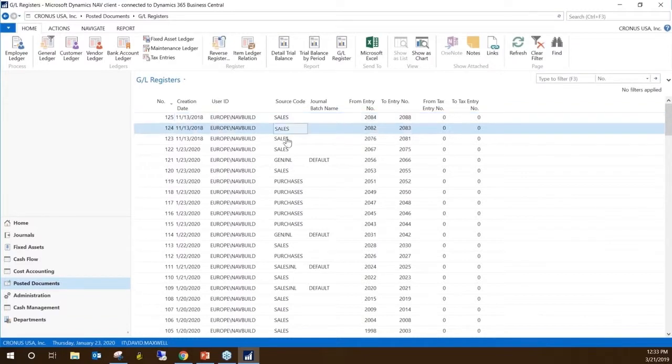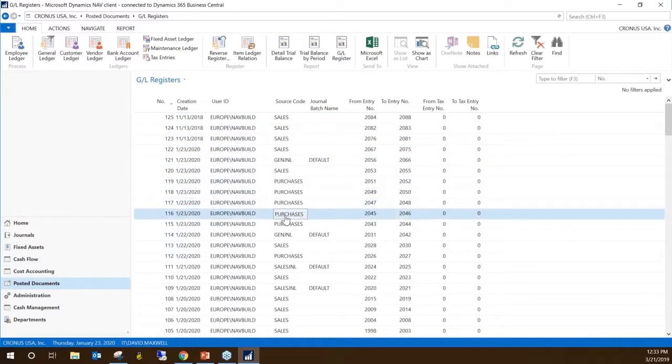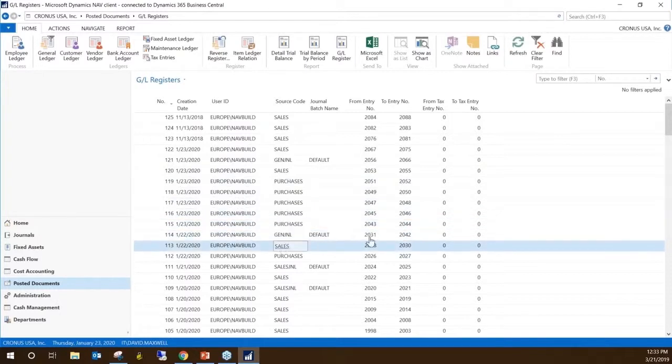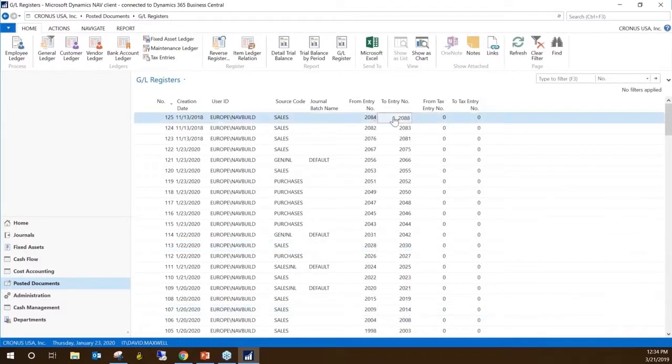Every time that a transaction is posted, it's making a number of entries to the GL, and it's creating a unique number for each of those entries. So you can basically look here and see how many entries were created by doing a differential. You know, this is 5, and this was 4.